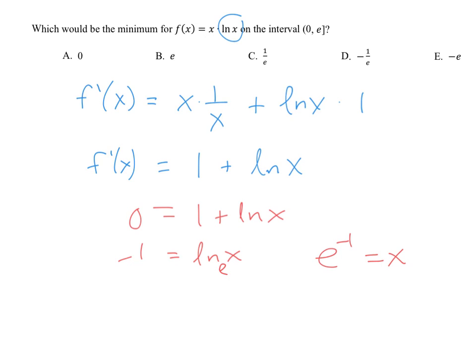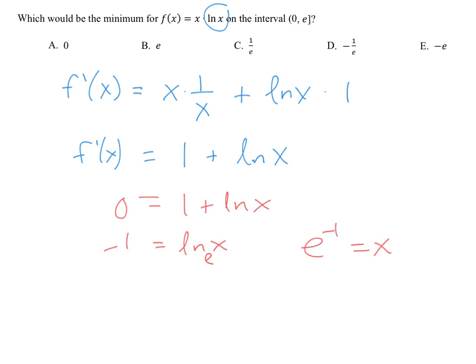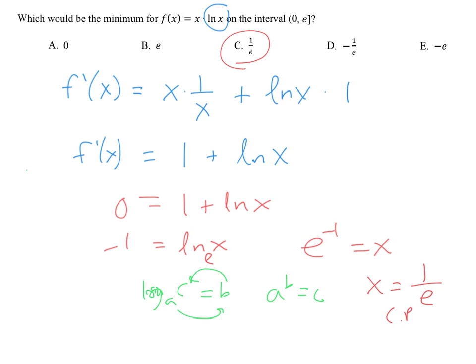Okay, so if you don't remember that, go back to some prior time when you learned log base a of c is equal to b means a to the b is equal to c. That's the same thing I'm using, it's just written a little bit different way. Okay, so back to my answer here. e to the negative first is equal to x. e to the negative first is 1 over e to the first. So that would have been the correct work to get you to the answer choice of C, which is not the correct answer because all you did is you found a critical point. So I now know that the critical point is 1 over e.